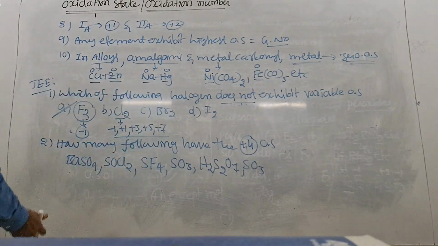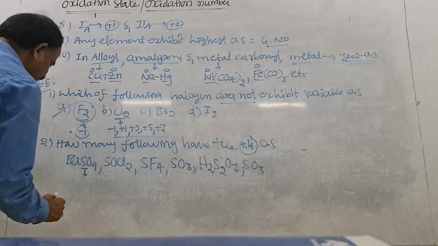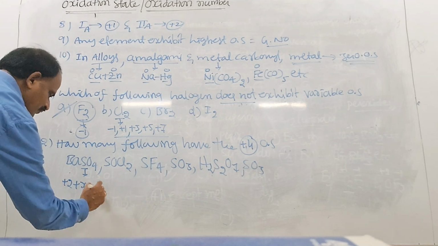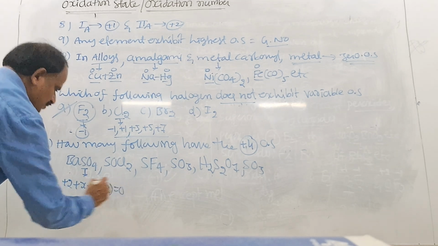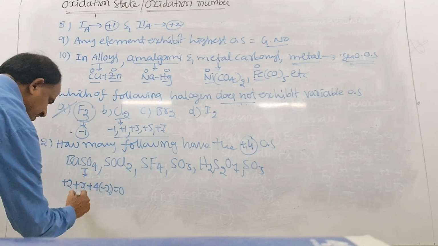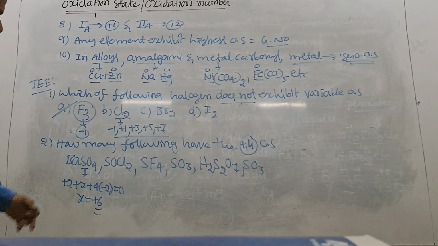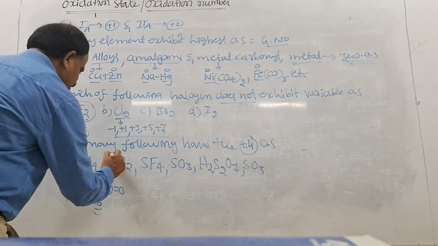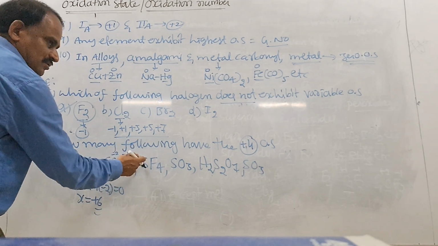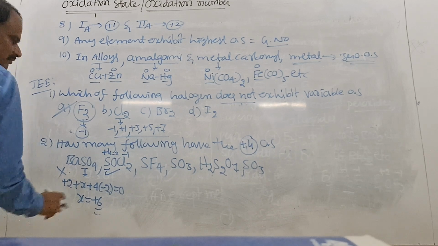How to find out? See here, for example, what oxidation number does sulfur exhibit? Barium +2 plus sulfur X plus oxygen, 4 of them, 4 into -2, total compound 0, neutral compound. Then 2 minus 8 minus 6: X minus 6 equal 0, so X equals 6. Coming to the next, oxygen is -2 and chlorine and fluorine -1: -1 into -2, this is -2, -2 -2 is -4, so sulfur is +4. Yes, this is correct, this is +4.